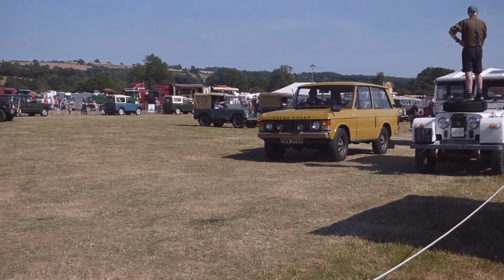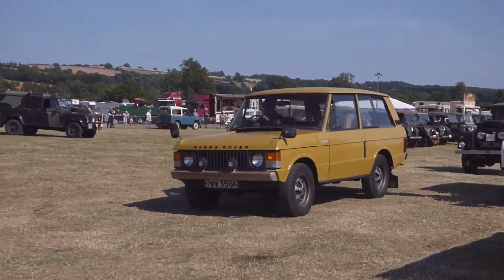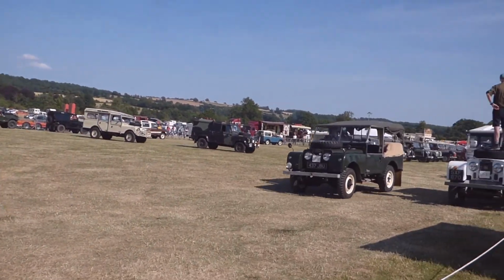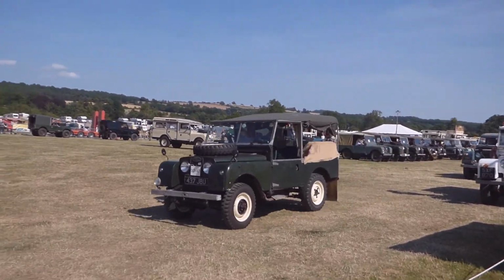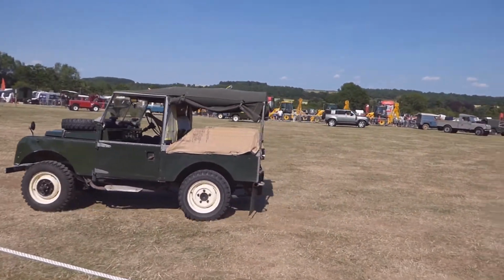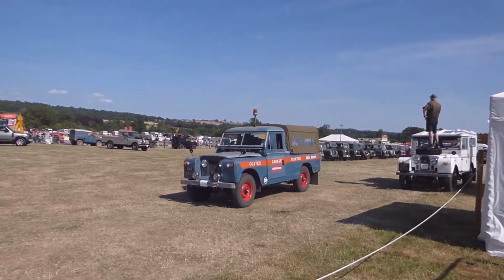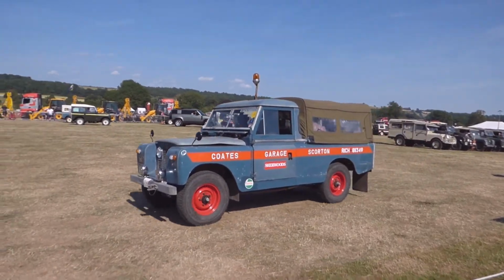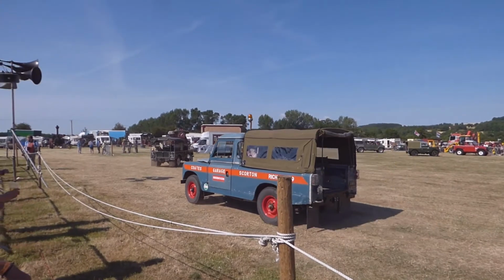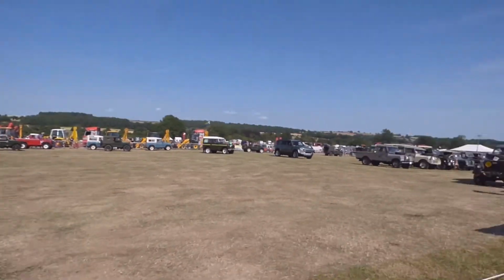The farmers soon said, hang on a minute, it's not long enough. We can't get enough in the back. We can only get two feet and five sheep and a couple of bales on the back. Can you make it longer? So then they made the long wheelbase one, or the medium wheelbase one, which was 86 at first and then 88, so they could put a diesel engine in. But even then, that was a bit military short.